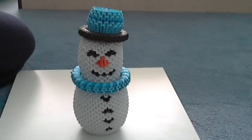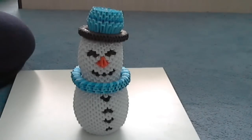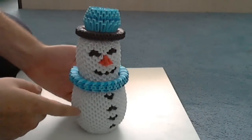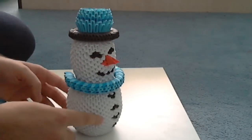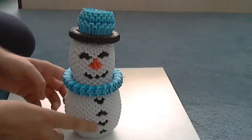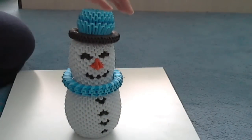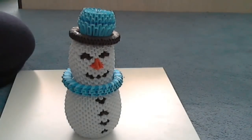Today I want to show you how to make this 3D origami snowman. This is a very nice model and a large one. See? You can make this hat and this ornament from different colors.